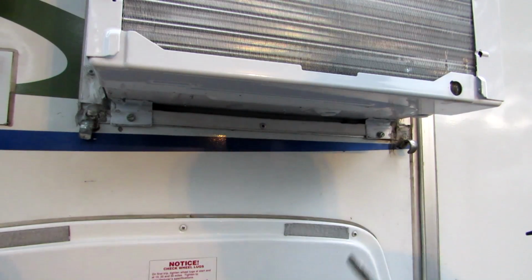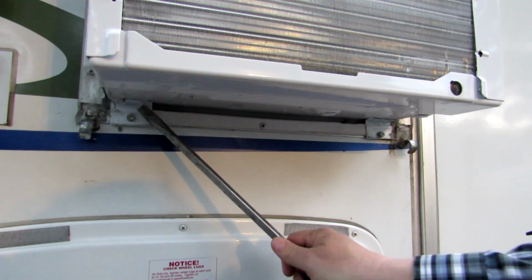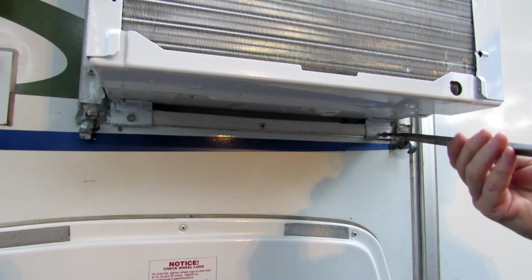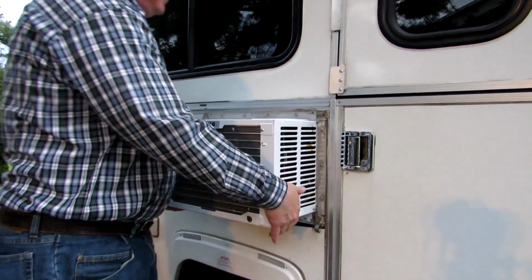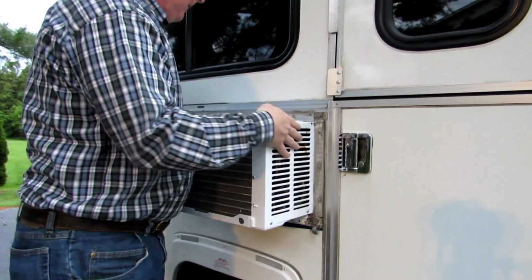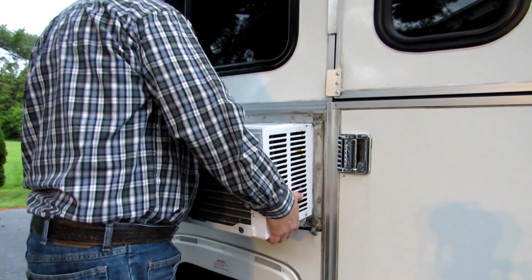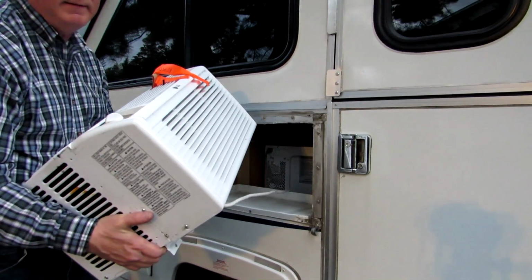Now underneath here, this is screwed in with these tabs that are on the bottom of the air conditioner with screws, and that's how I attach it, so I know it's never going to come out. And I got a great big screwdriver here. These are self-tapping screws. Now the air conditioner just comes right out. It's in there pretty tight, but it does come right out. It'll slide right out. But see, it comes right out. There it is. I'm not going to drop this one.